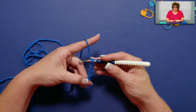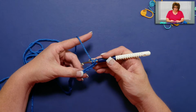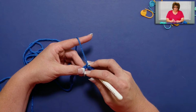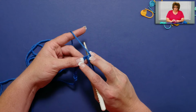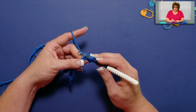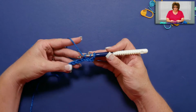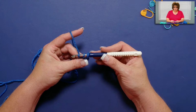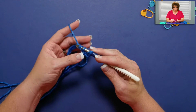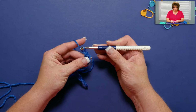Now if you remember, you began with the yarn over for the half double crochet as well. So it's the same process. You yarn over your hook, take your hook and go into the chain stitch of the fourth chain from hook. I'm going from the left to the right underneath to grab some yarn. I'm going to pull it through the chain, and I'm bringing my hook up parallel to my chains. Now I have 3 loops on my hook. For a double crochet, what you need to do is yarn over your hook, draw through two loops, yarn over your hook, draw through 2 loops.